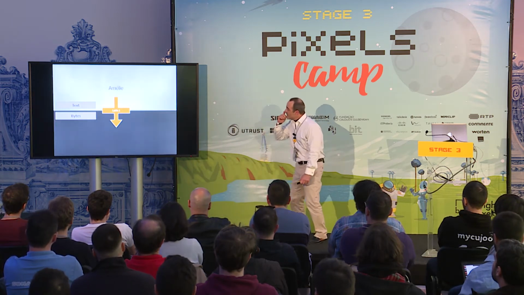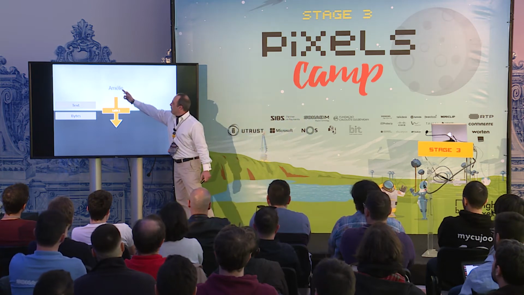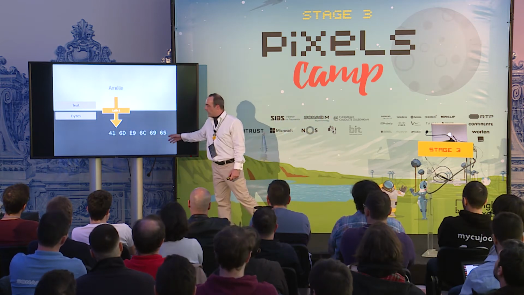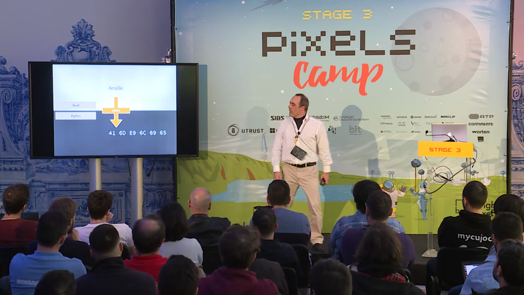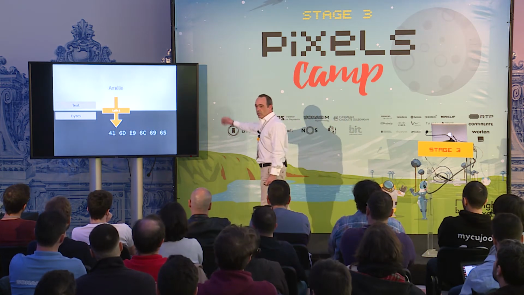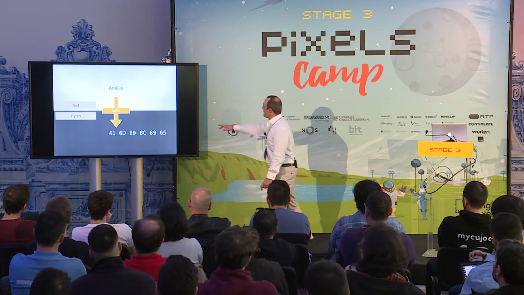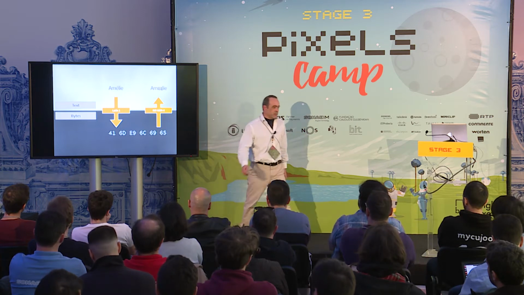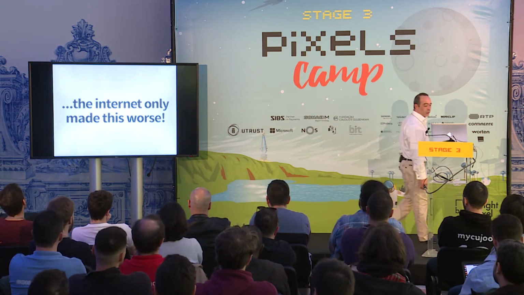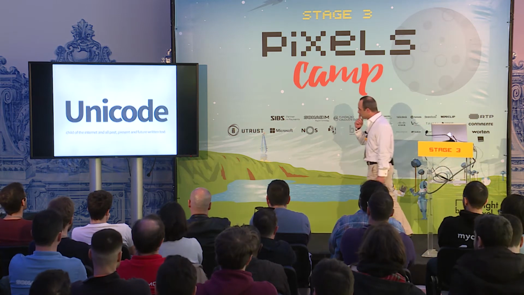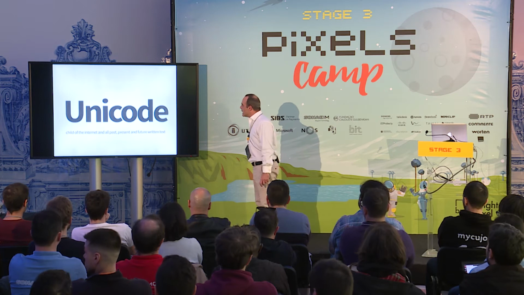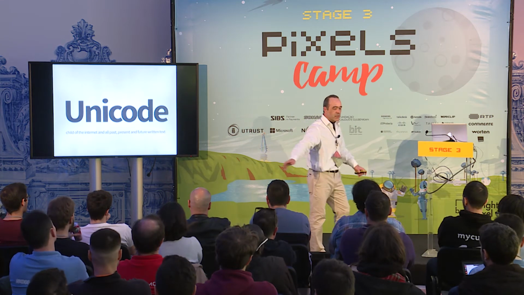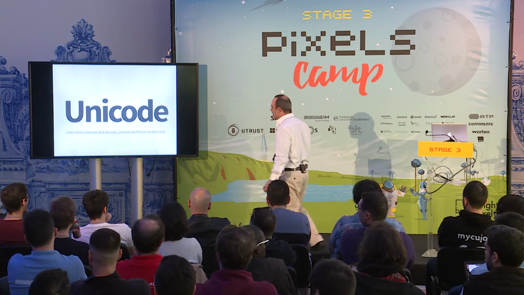So people were typing that and getting this. Why? Well, because some computer somewhere got Amélie and assumed, oh, I'll go and encode this according to Latin 1, which resulted in these bytes, because computers know bytes, they don't know texts. And someone else on their own computer or a different piece of software picked that up. It was configured in a different kind of setting, and, well, they got this. And of course, the internet only made this worse. You know that already. Enter Unicode.